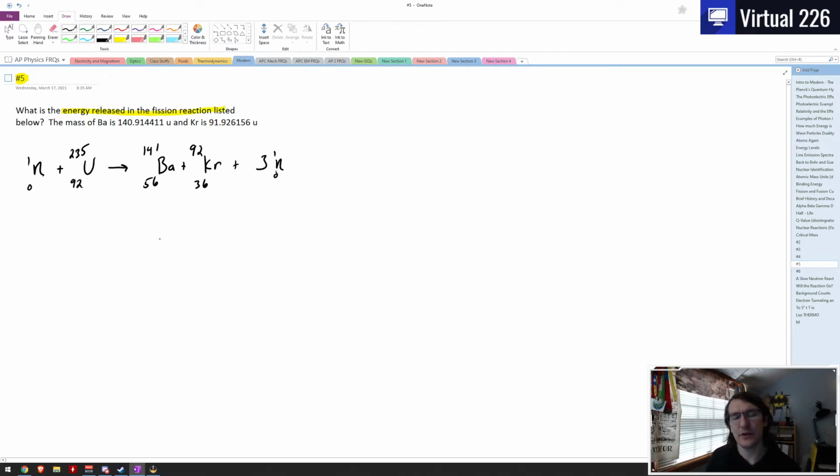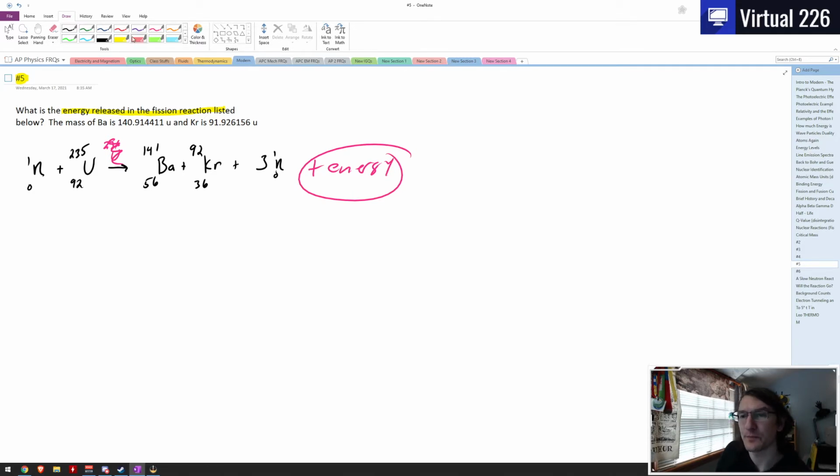This fission reaction is one that is used in our nuclear power plants, because we know there's actually a small uranium-236 step here that happens really quick. And this means if we're using it in our power plants, we're actually getting some amount of energy kicked out at the end as well. And we're trying to figure out how much energy that is.